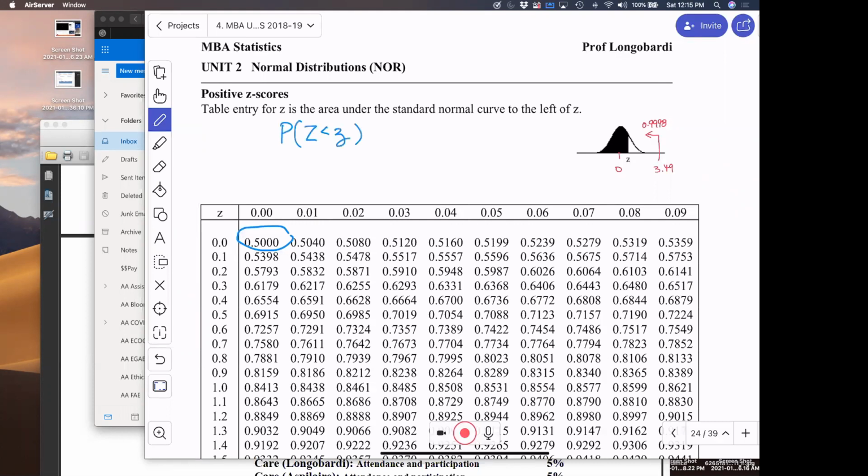I'll use the lowercase z for the z-score, just to differentiate from the uppercase Z curve, okay? So I can ask you questions. What's the probability that the curve is less than 0.85, and what will you tell me?